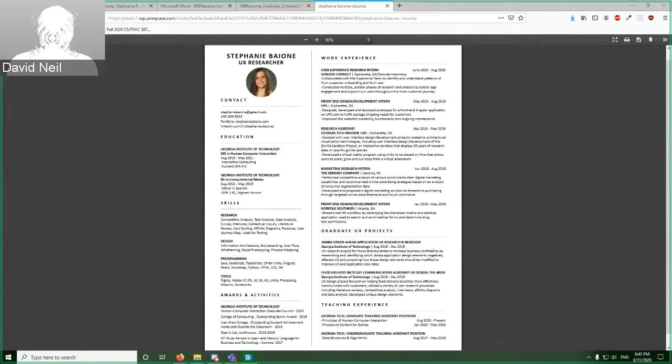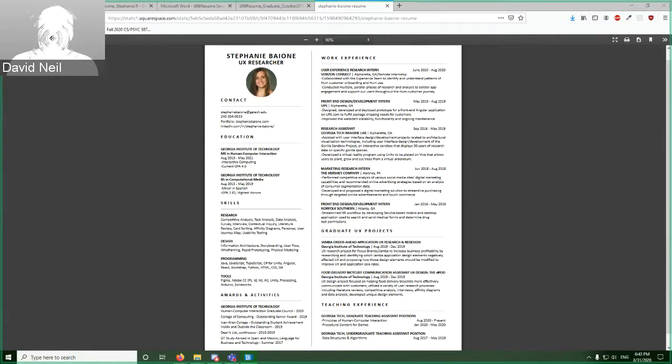And with the use of resume templates that are online, it's really easy to make. It literally took me probably an hour in total to make this entire resume that I had, and I think it looks pretty good overall. And I just used a template, so that is one of the easiest things that you can do to make yourself stand out.